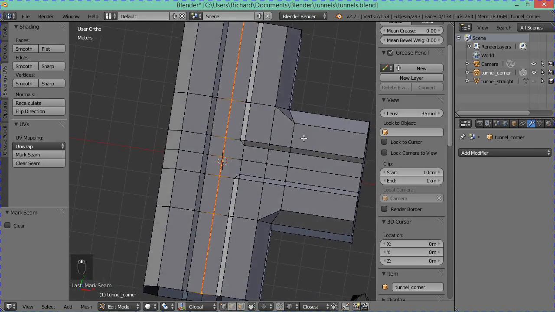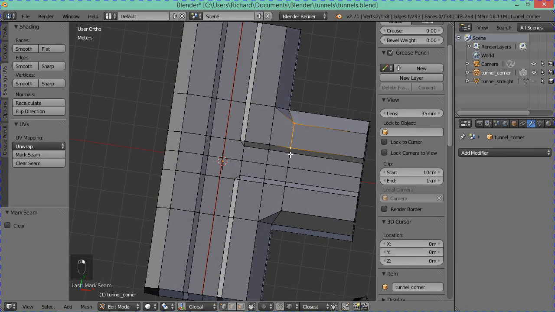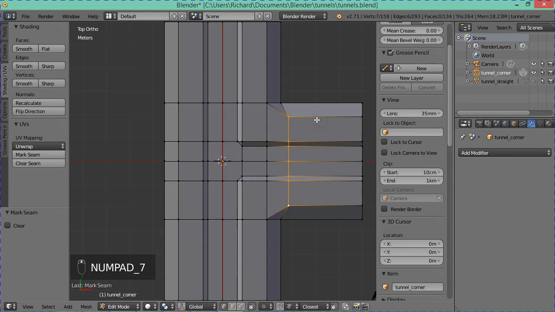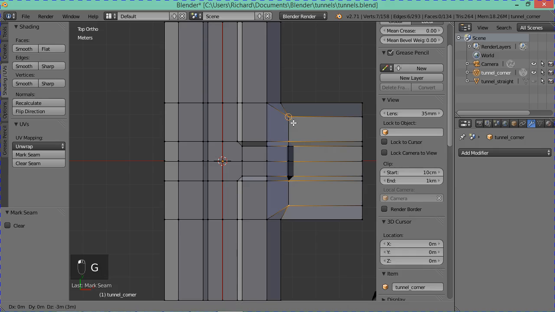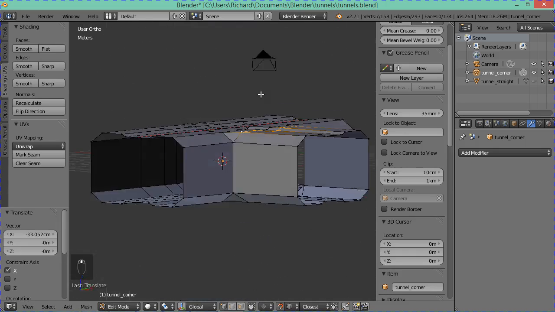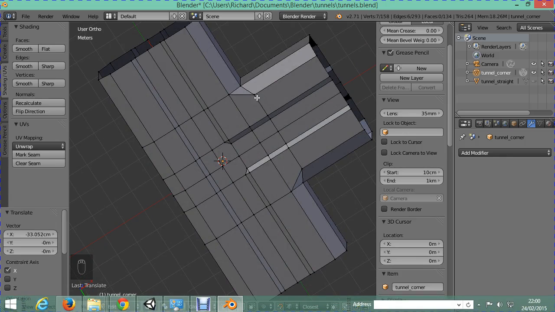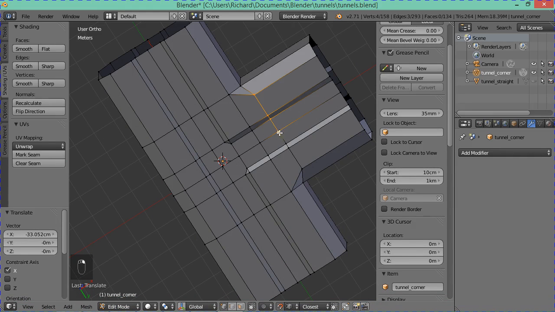Yeah, I made this exactly the same mistake last time. These verts here, if we go to top view 7, they need to be here. So it's okay, it's not difficult. We've got the snap tool. Let's engage it and grab on the X and just pull them to there. And we'll do the same at the bottom. Could have done this before the mirror modifier, but there we go.